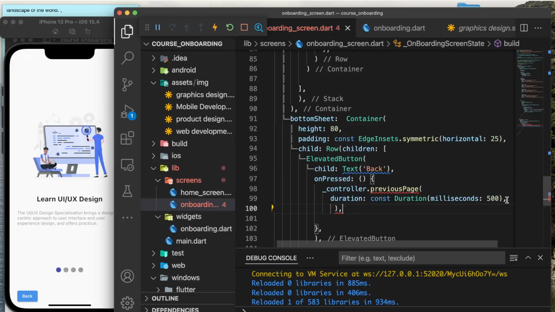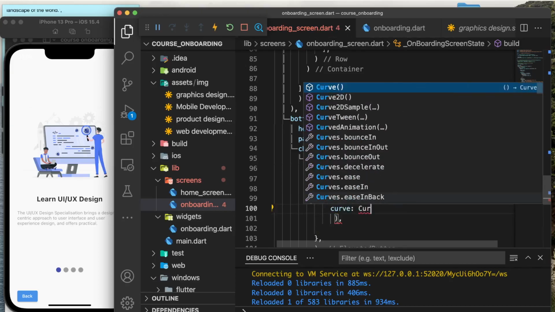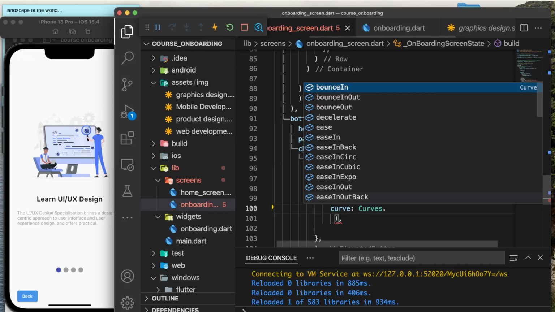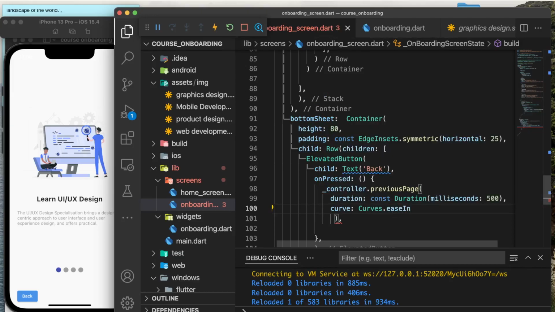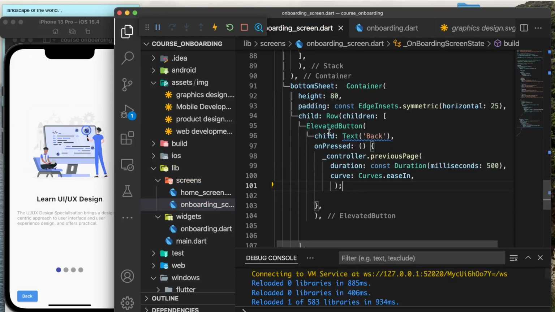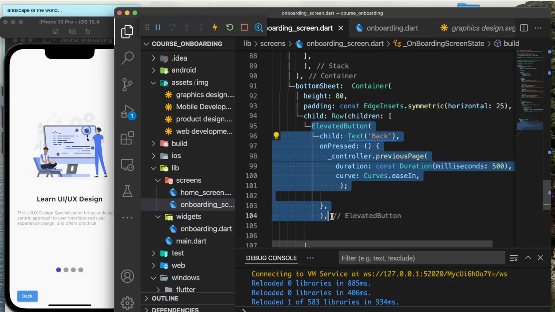So okay, we're also going to add the curves. Curves.isIn. So let's copy this also from elevated button.